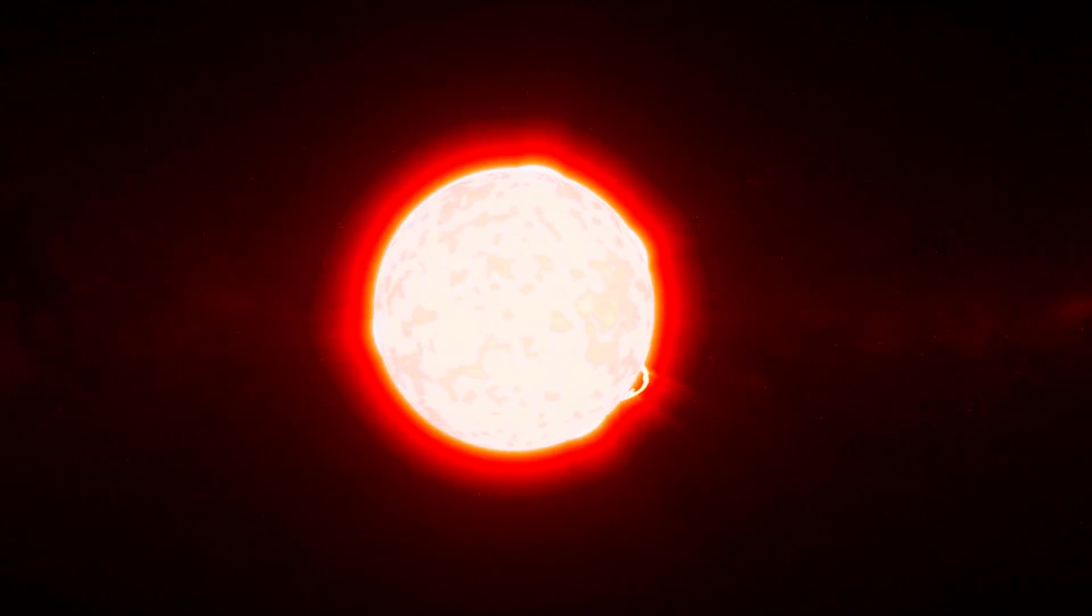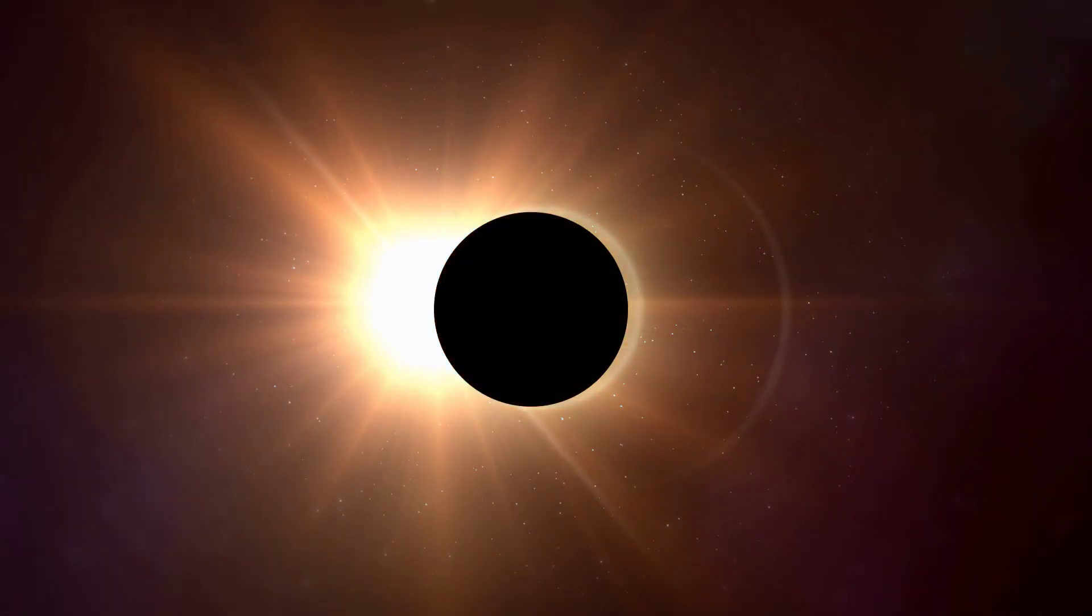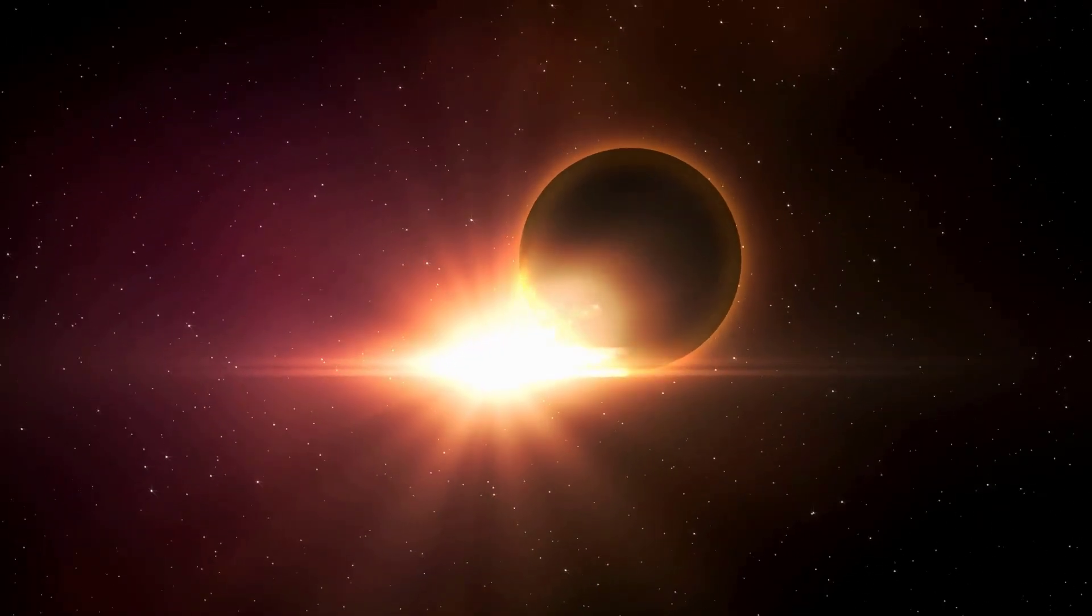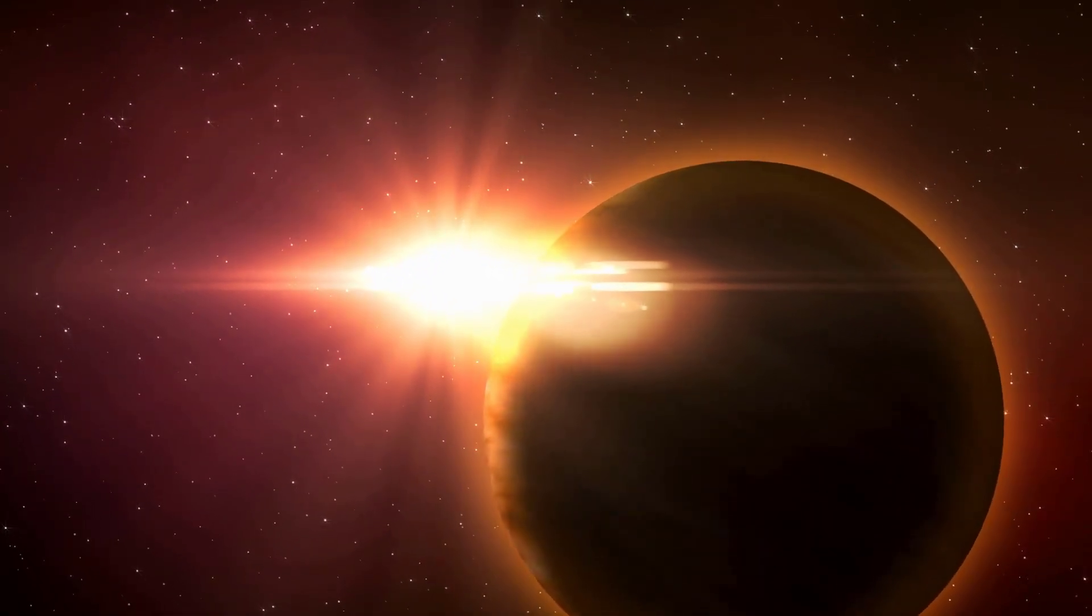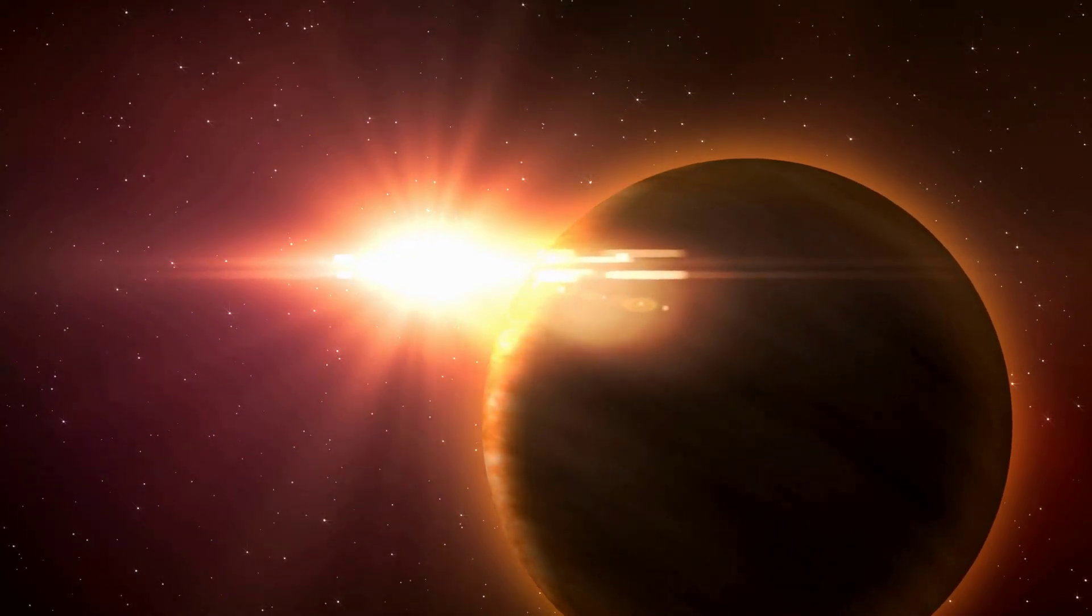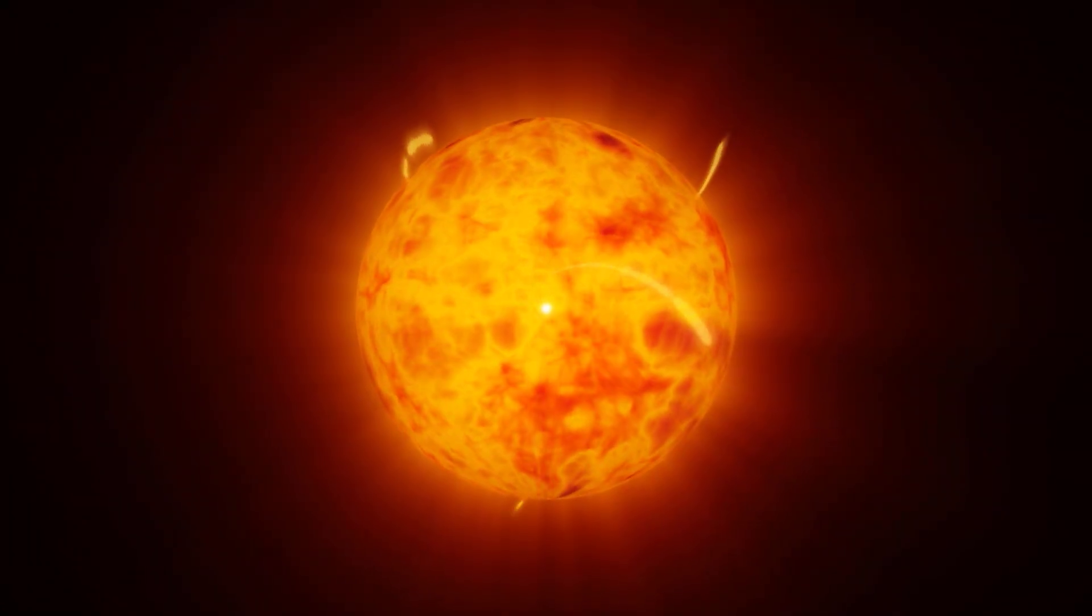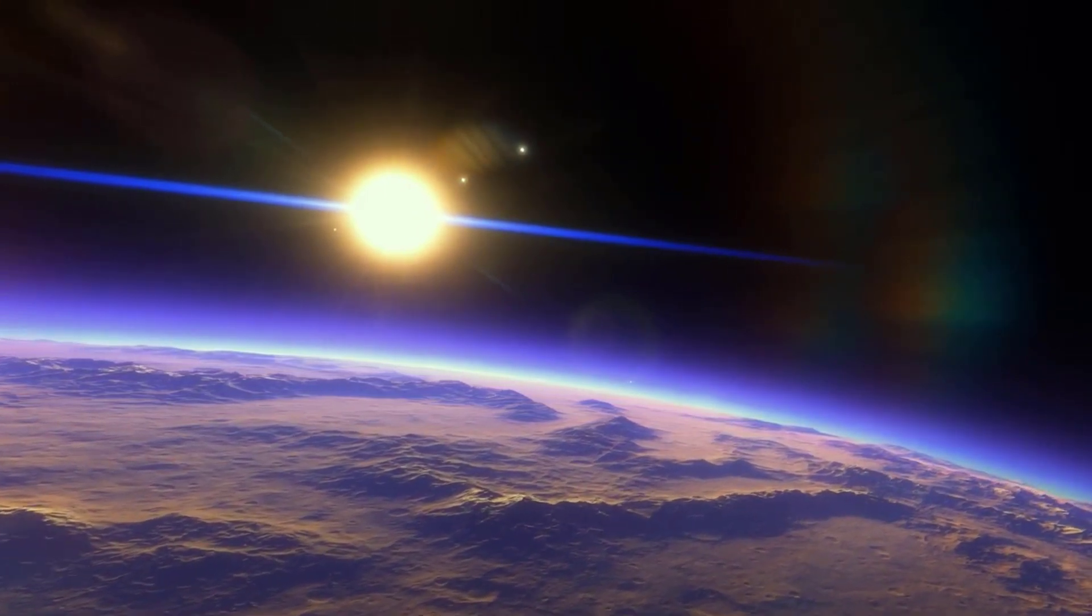But Betelgeuse's life is nearing its end, as it loses about one solar mass every 10,000 years as material is ejected. Betelgeuse is one of the most intriguing and mysterious stars in the galaxy. It's a red supergiant, which means that it's nearing the end of its existence and is expected to go supernova at some point in the future. However, the exact timing of this event is still a mystery. The star had been studied for centuries, dating back to ancient Greek and Chinese astronomers, who noted its ruddiness and yellow color, respectively.